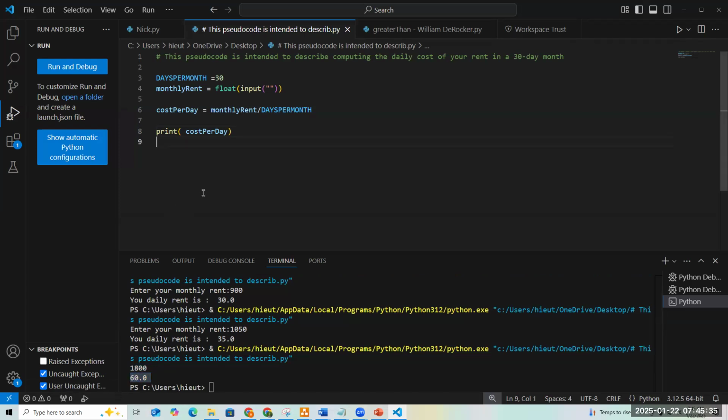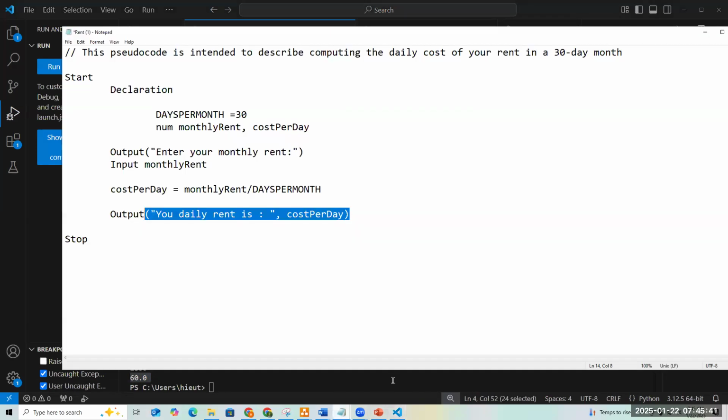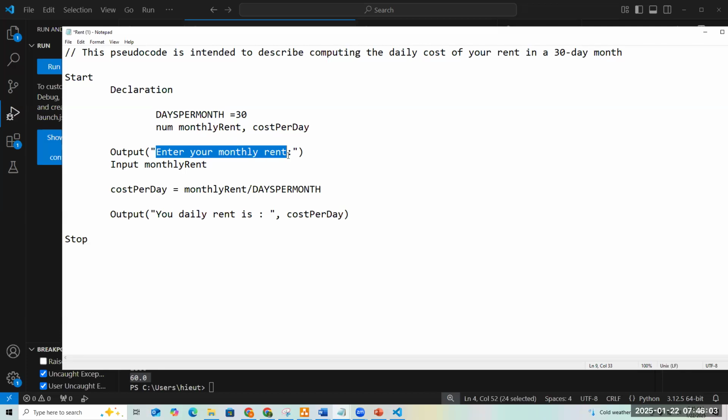So now to sum it up, remember that from now on, from week number 2, I have some expectations for your program. You need to have a header comment. That's the first thing, right? You use declarations in which you identify the constants, the variables and the format of the variables, right? That's the second thing. The third thing I expect you to do is a prompt here, right? The fourth one I expect is that you include meaningful text in the output here. And the last thing I forgot to mention, you use indentation, right?